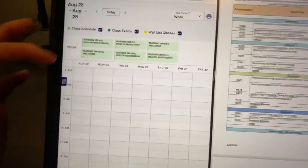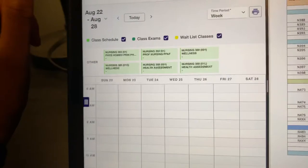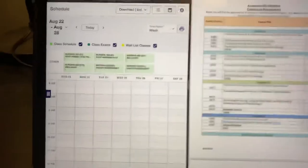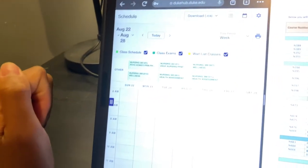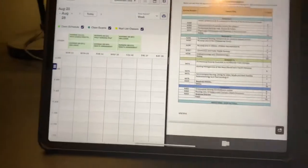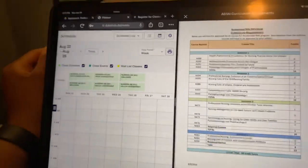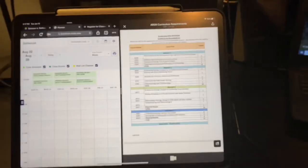Guess let's check the schedule. This, boom, boom. Professional nursing, boom. And phys. Okay, so everything should be fine. I don't know what that little red error message was. Kind of freaked me out, but boom. August 22nd. Y'all know we are, oh gosh, I'm about to drop the phone. We are lit. We are live. The classes are registered for. Y'all see it. I see it. We all see it. I guess that's it. Oh my gosh, so exciting. So exciting. Hopefully I ain't do nothing wrong.